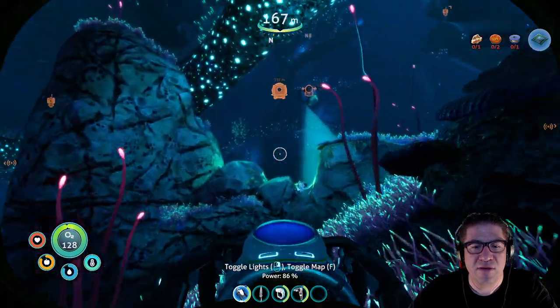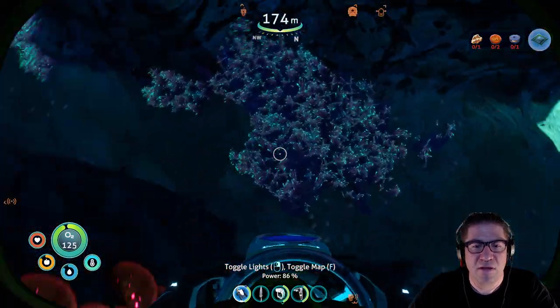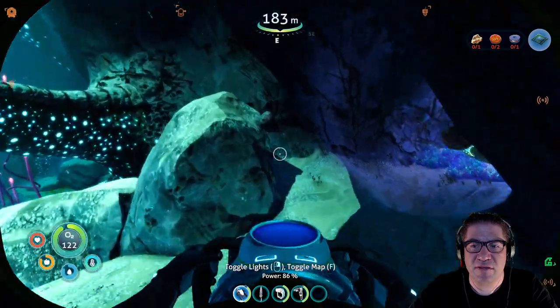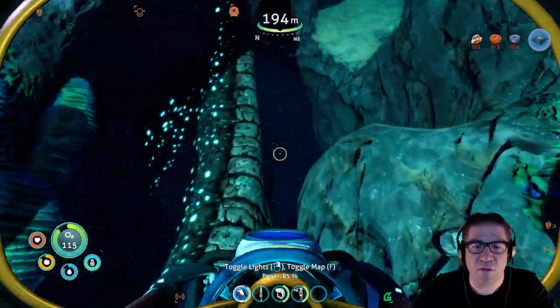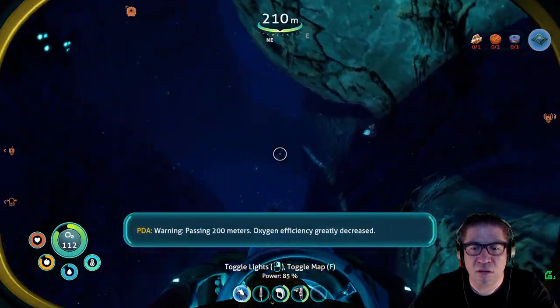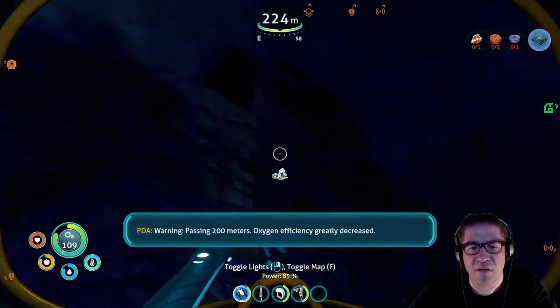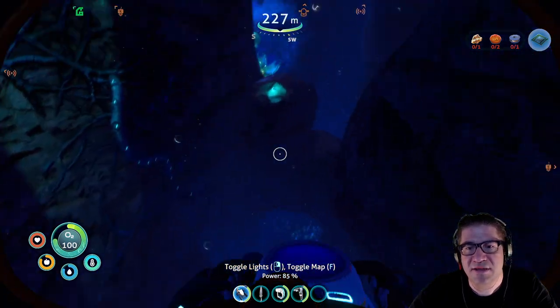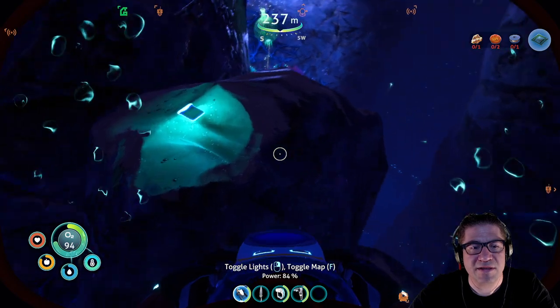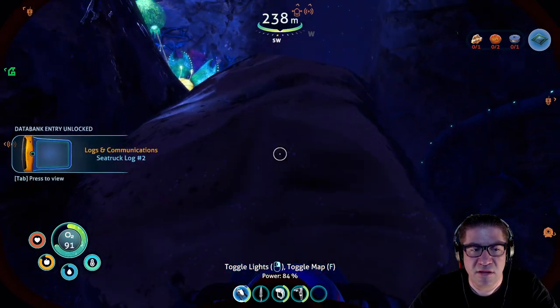Okay, so I don't think it's over here. Down. Can we go down? Just go down deep. Ooh. Warning, passing 200 meters. Diamond. Oxygen efficiency greatly decreased. Nice. Okay, so there's... Oh, what's that?